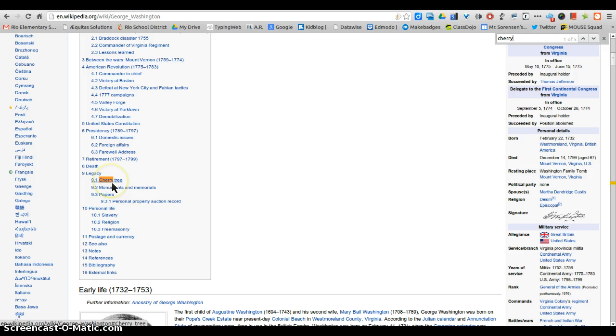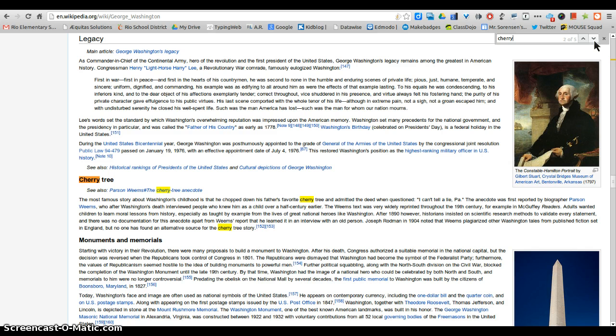So here the word cherry is highlighted. This link will obviously take me to that story. And then also you'll notice on the right it'll highlight where the other ones are. I can click up here to go to the next one, and here it highlights the next one. I can actually see all of the other 4 that are all highlighted right here. Here's the story of the cherry tree. So Control F can help you find information on a page.